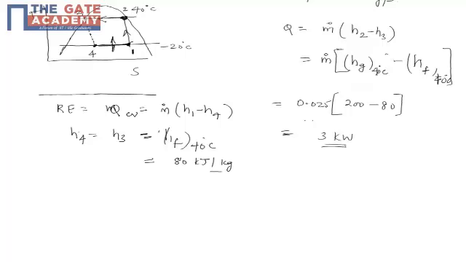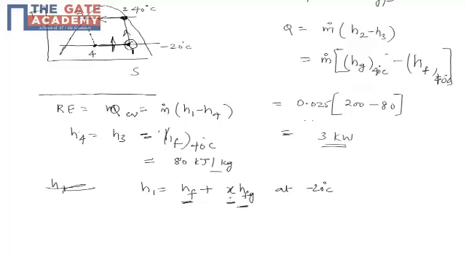Now H1 is somewhere, it's a mixture of both the liquid and the vapor part of refrigerant. So how do I calculate H1? In order to calculate H1, I need to know the dryness fraction. So H1 is basically HF plus X into HFG at your minus 20 degrees Celsius. I know HF, I know HG, so I can use this term, but X, how do I get?